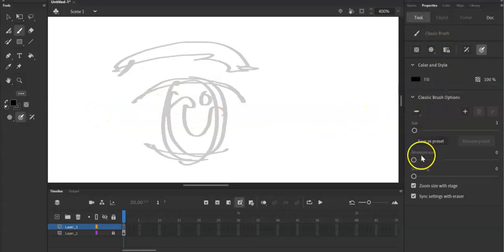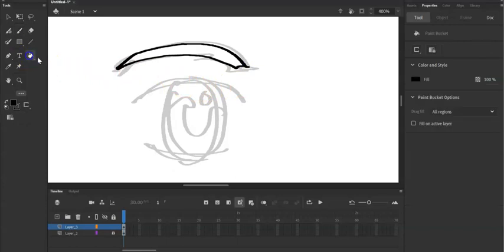These are the properties for that, so we can use the minimum and the smoothing. I'm using this brush tool right now, the shape. I can increase the size of this, and of course the smoothing right here. Let's say we draw it here. Then we can use the paint bucket tool to paint our drawing like this one.